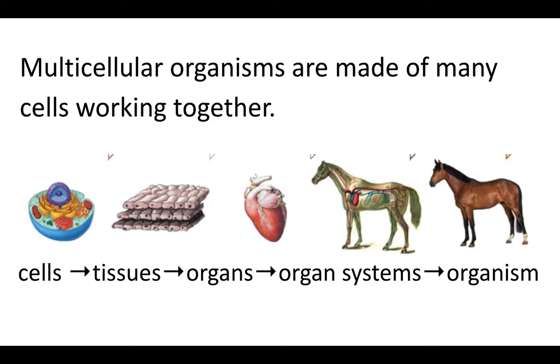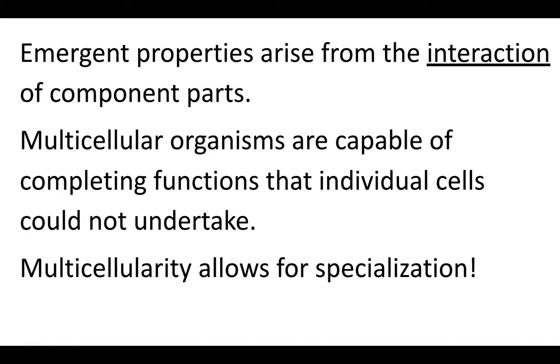So this horse has many different types of cells coming together to make many different organs. And all together, all of those cells work to perform the functions of life for that horse. Emergent properties arise from the interaction of component parts. So in class, we talked about what you could do in a class that a single student can't do. A class of many students can have a discussion, can have a seminar, can play a competitive game, can play scooter soccer. Those can be considered emergent properties because you can't do it with one student.